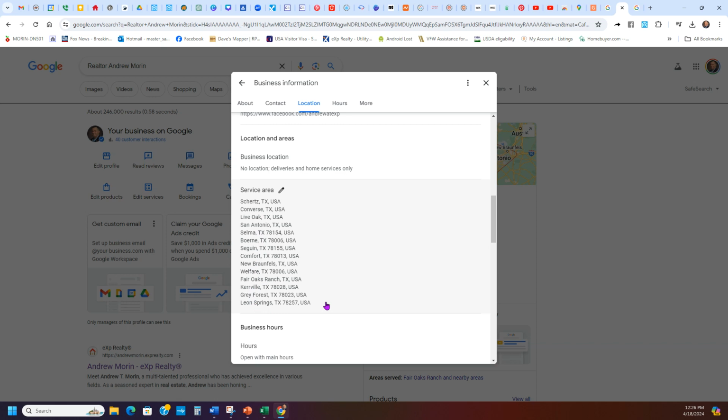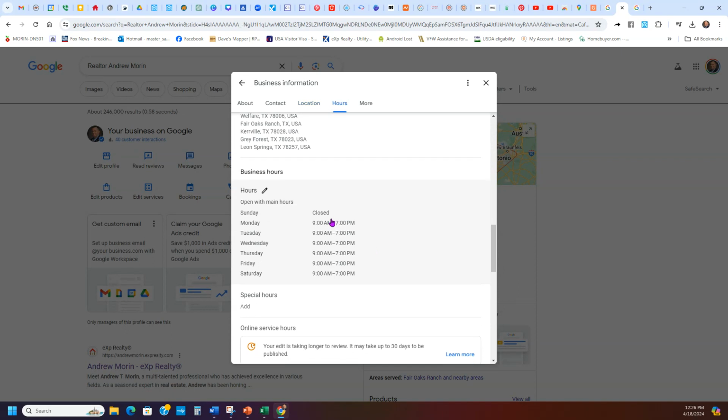And then, of course, my service areas. I'm not only in San Antonio, even though that's one of my service areas, but I also cover all around San Antonio. So you want to make sure you're within 100 to 150 miles. And then for your business hours, you don't want to say 24 hours. You want to do an open and close, like a regular business. It's important that people think, even if some agents say, I don't even have a life, this is all I do. And that's okay. But you want to pretend you have a life. I know it sounds funny, but do it that way. Go through and have that set up so you can get that business in the profile.